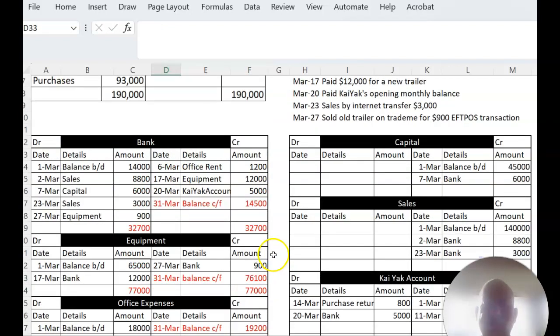Credit side. Same thing, total highest side. Bring that across. 31st of March. Carry forward. Don't know why I got the D on there.